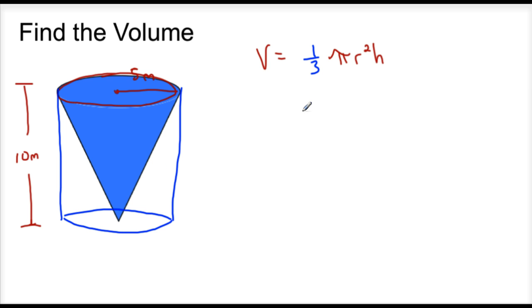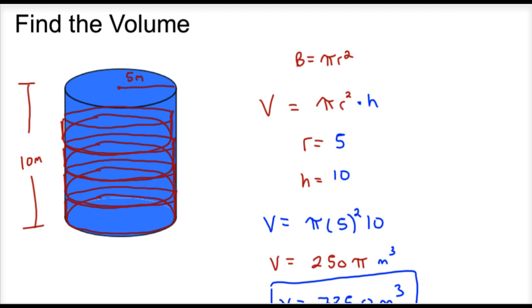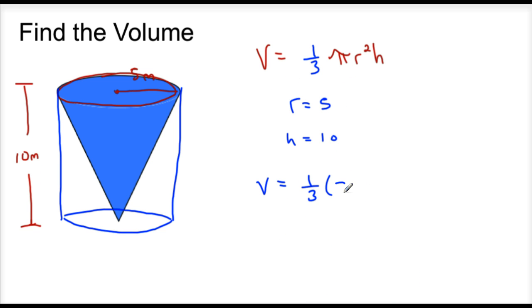All right, so the volume here again, you want to find your radius, 5, your height is 10, so we have volume equals 1/3 times the answer we got before, which was what? 785. So 1/3 times 785, or 785 divided by 3. What do we get when we divide this? 261.6 repeating, or if we round this to the nearest tenth, we'll say 261.7 meters cubed.